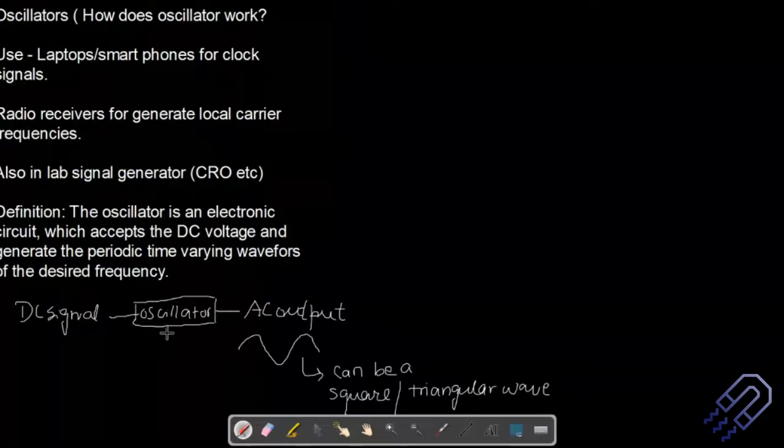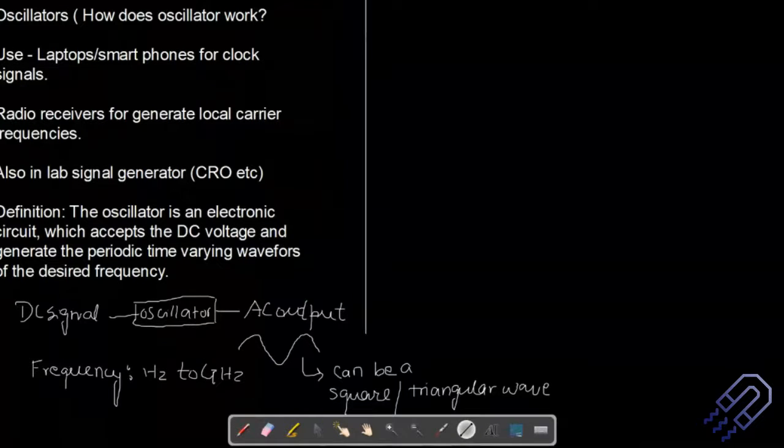There are different kinds of oscillators, and depending on which one we use, we can have a square wave or a triangular wave. The question is, what is the frequency range that we can generate, depending on the input signal? That is actually quite high. We can go from some hertz to several gigahertz. So it's basically a wide range electronic device, and this is what the basics of an oscillator are all about.